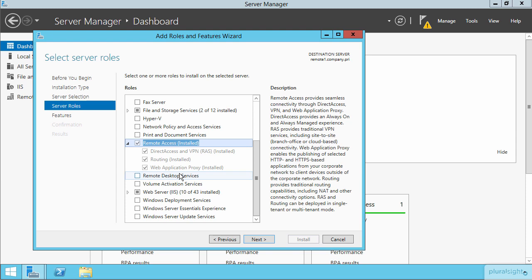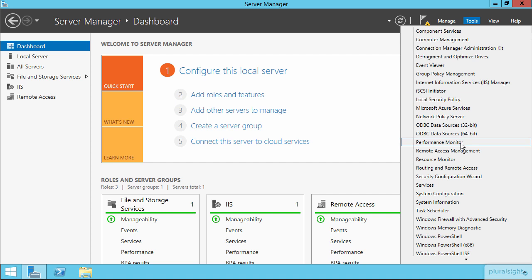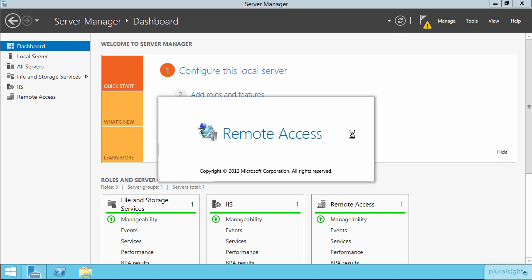As you can see down here, earlier in this module, we installed the DirectAccess and VPN, the routing, and also the web application proxy role services onto this machine, which means that we can actually install the web application proxy here onto the computer by going back up under Tools and revisiting our remote access management view right here. We looked at this remote access management view only very shortly when we first implemented RRAS very early in this course.